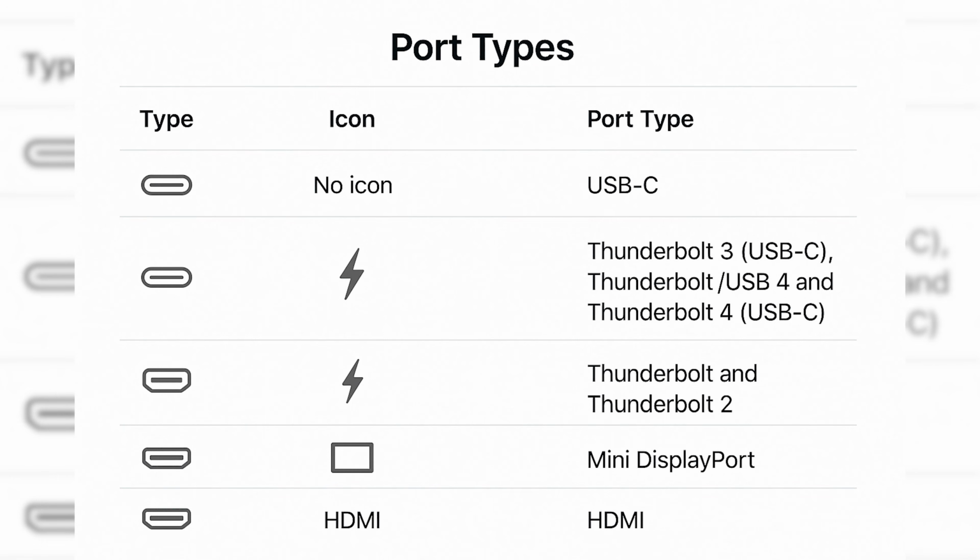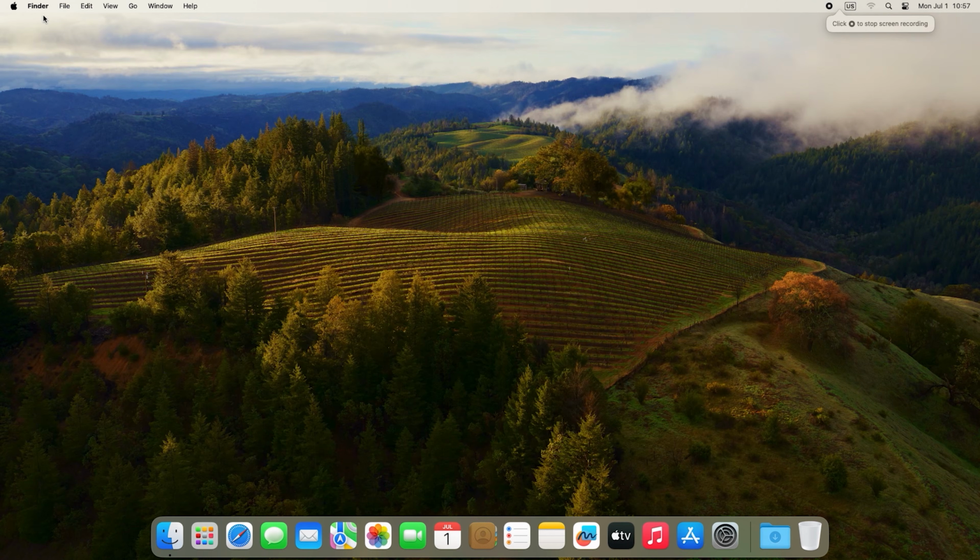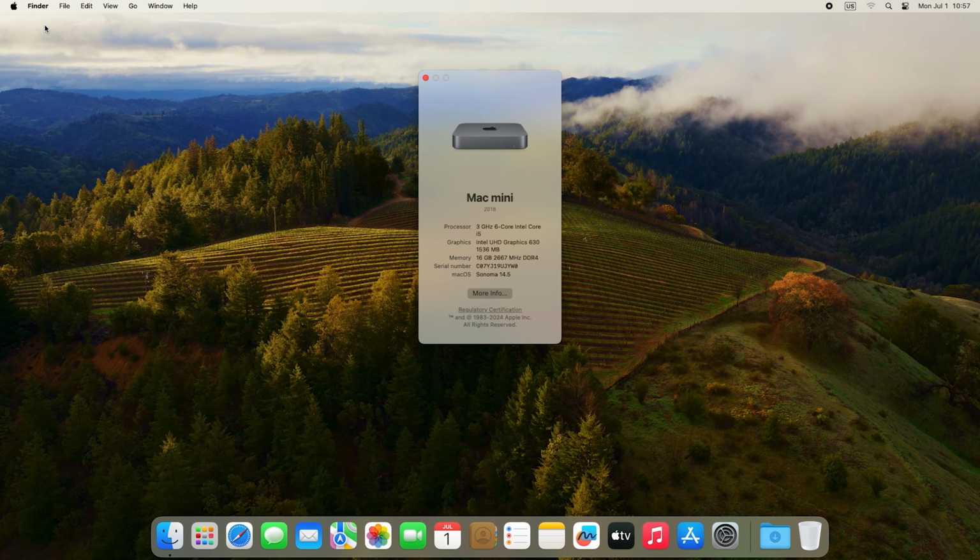First of all, let's check what video ports your Mac has. The number of ports logically allows you to understand what kind of displays and how many displays you can connect. Use the following chart to identify port types. Also, there are certain restrictions that may not allow you to connect several displays at once, and these depend on the specific Mac model you are using. To check how many displays your Mac can be connected to, click on the Apple icon, About This Mac, Processor.